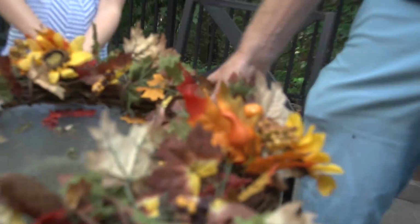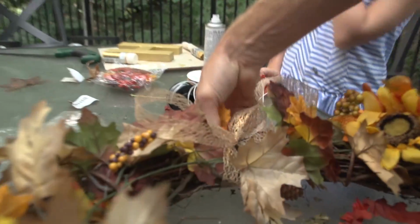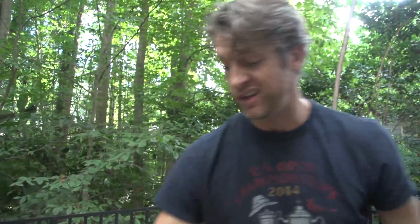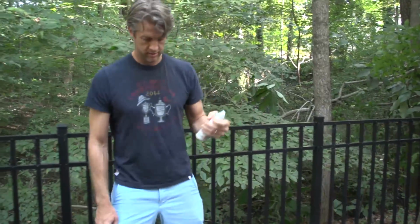It just needs some more fall color. So really what I like to do when I want to add fall color, just a couple of accents, you know what I mean? Like, just make it feel a little more festive. We take these and we just kind of jam them into whatever holes we can find, whatever places don't have color. Yeah, exactly. But here's the other thing, if we put glitter on them, that acts as an adhesive of sorts. Right, Lola? You ready?